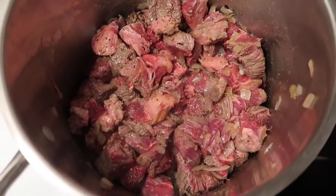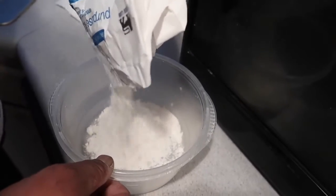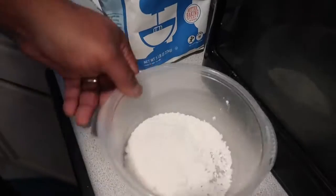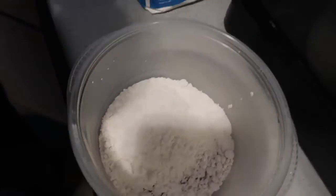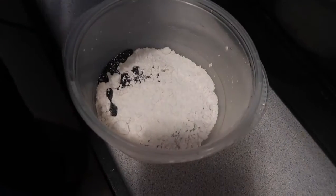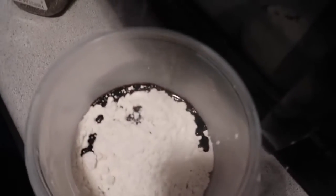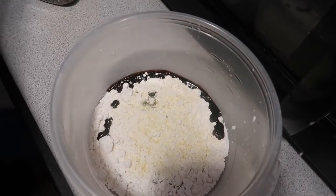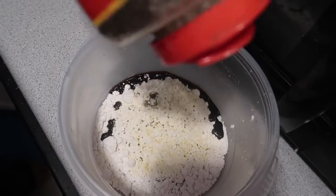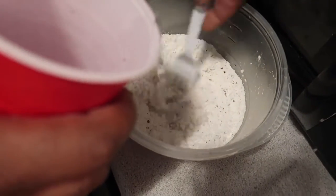So you're gonna let this sit and saute for a little while, but we're gonna start working on our gravy mixture. We'll be back. So now we got some flour, making our gravy mixture. Season the flour with the gravy master, using a little bit of adobo and a little bit of black pepper. Now you're gonna start pouring your water in here and stirring it up.